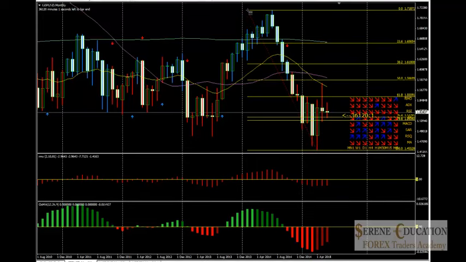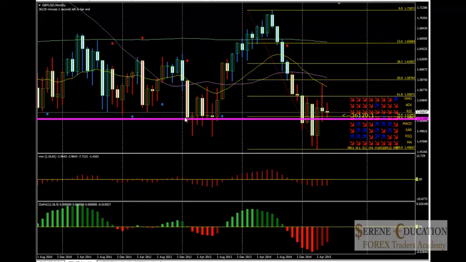And if I draw a fib level over here quickly, you can see that price is still trading above the 2013 support and resistance line. Through 2013 we had a lot of support, and price is still above it. We've seen a lot of consolidation on this pair, like its European counterpart, and we've had a lot of good data coming out of the UK market, which you can quite clearly see. But we're not seeing price really moving on, and that's predominantly because of the uncertainty that lies within Europe.